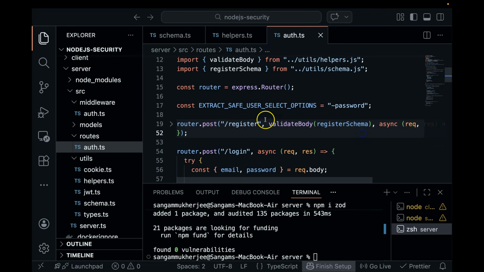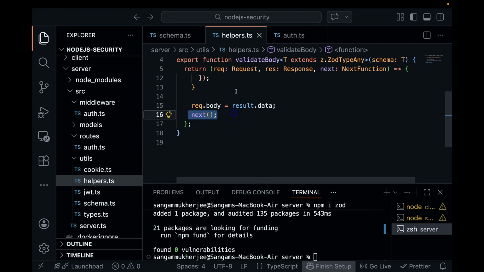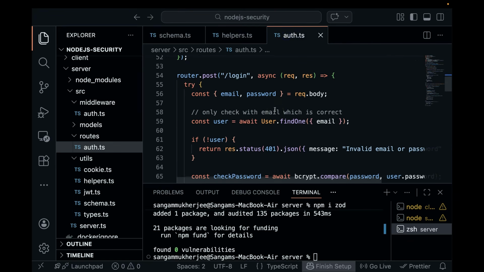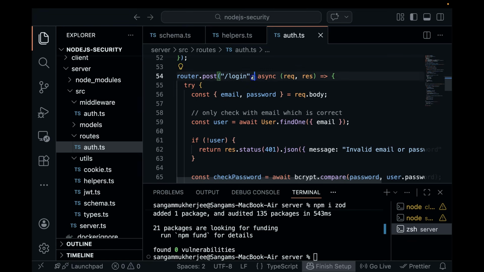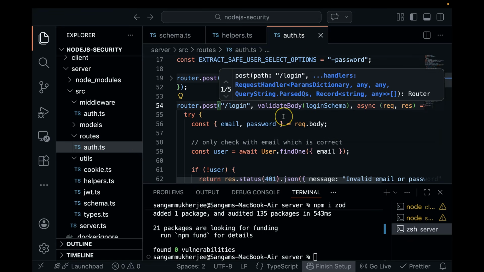You don't have to do anything else, so it's going to automatically validate. Remember, this will work as a handler. So you have a middleware, and until this is passed, you are not going to go anywhere, so it will be blocked in this place only. That is the reason, if you go here, we are calling this next here. Okay, so this is the first thing. Second, you need to do the exact same thing in your login also. So here also you do validateBody and pass the login schema. This is easy to understand, so I think this is what we first need.